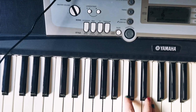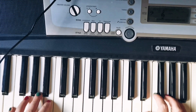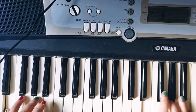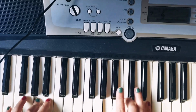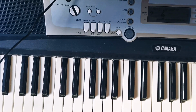So the next thing to bear in mind is the rhythm. This has kind of a swing rhythm, and it goes like this. Again, this is just another part of the introduction. So you go E, E, A, E, E, A, E, E, A, B, B, B, and then you get into it, finally. So just watch what I do.